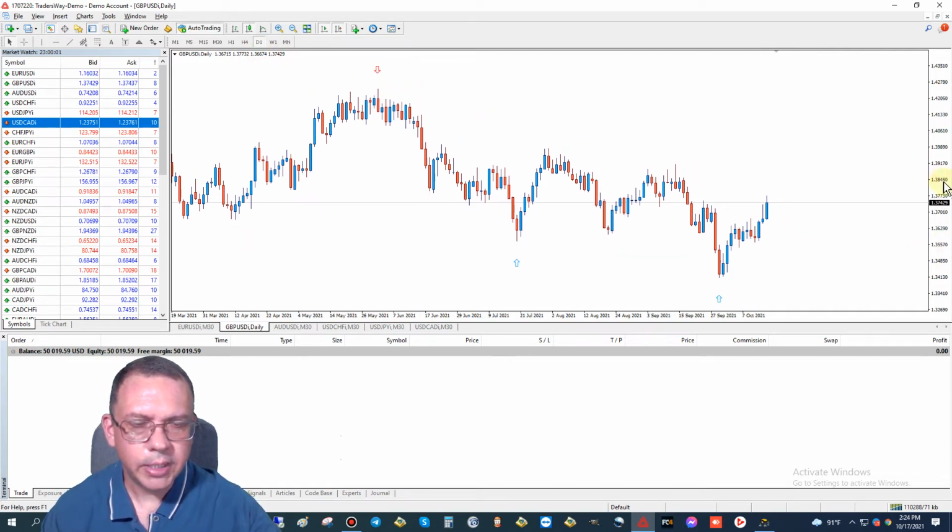If you look at the daily chart, this is the big kicker right here. Price has been going up for quite some time. There's no red arrow yet. We had the blue arrow followed by a lower blue arrow, so we had a low followed by a lower low. But typically when you have two arrows of the same color, the next one should be the opposite color, which in this case would be red, right?